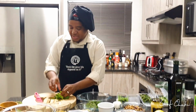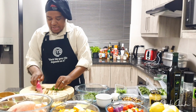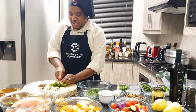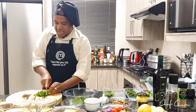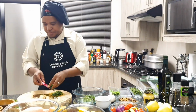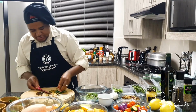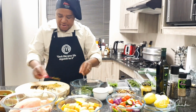Basil is also a very nice herb. Goes very well with tomato. We'll use it later as well in our caprese salad. Also when you make your bruschetta, there's that classic taste using basil and tomato, and also use it a lot for pastas. I'm gonna save some for the sauce later, and then this can go to the marinade.